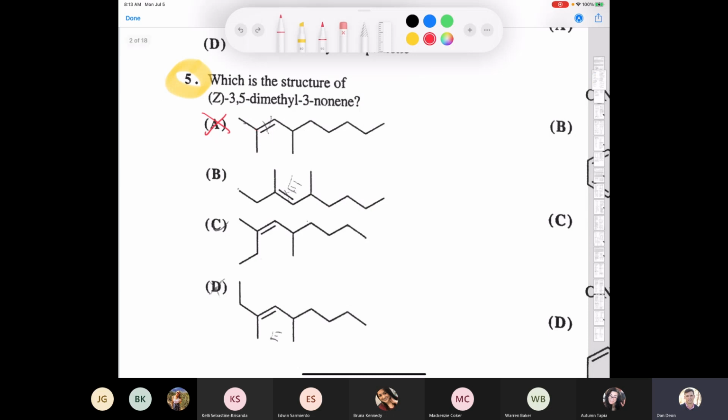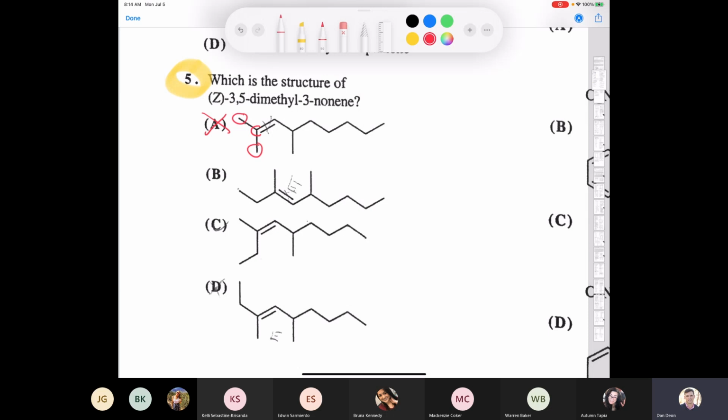The other reason is, remember, when you have a carbon of the double bond and the two groups attached to it are the same, those are two methyl groups that I have in those red circles, it can't be E and it can't be Z. There's no E or Z for this compound. So we can scratch that one off right away.